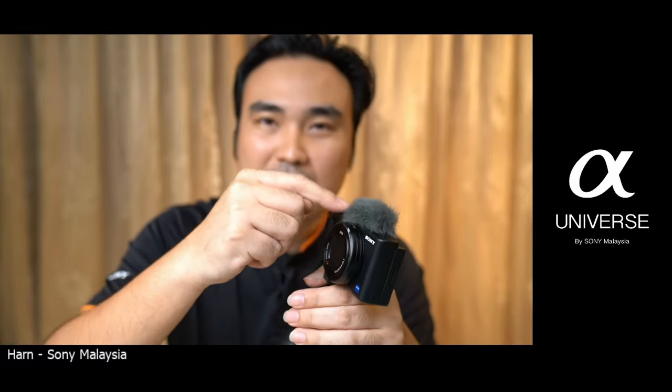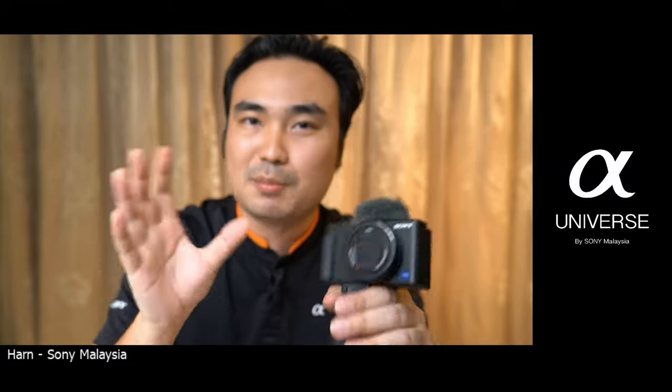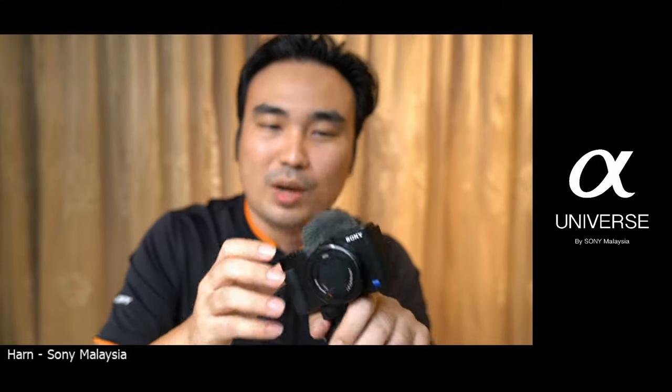Not necessarily, but the sensor is, what is it? Every camera has a heart inside, and the heart is like the sensor. The size of the sensor is bigger than a smartphone's. That's why you can see how well this one captures nice quality video and photos. Later I will have some demonstrations you can see.